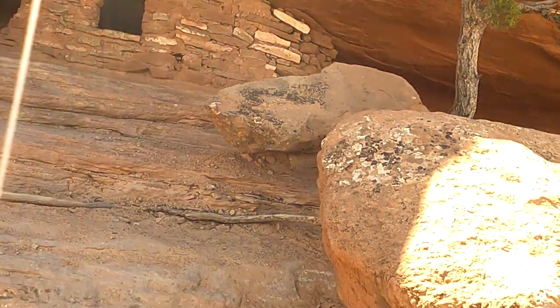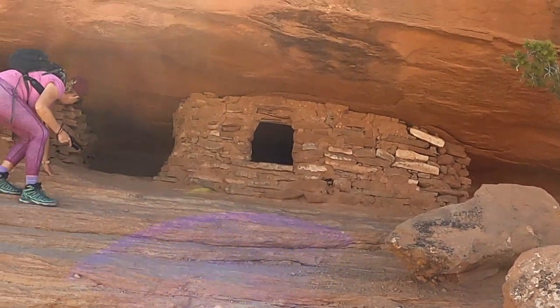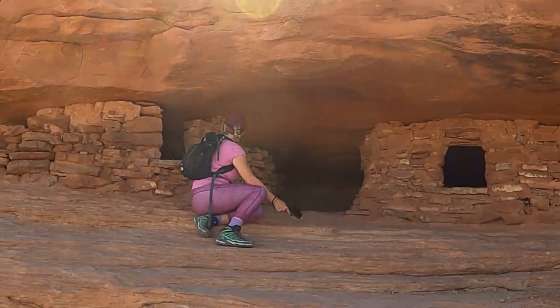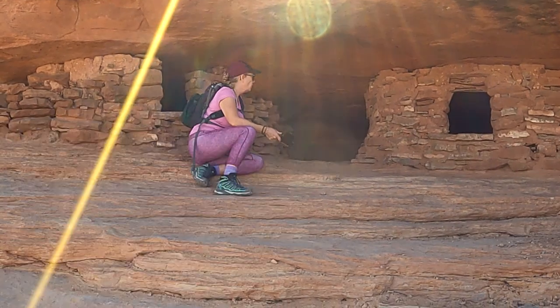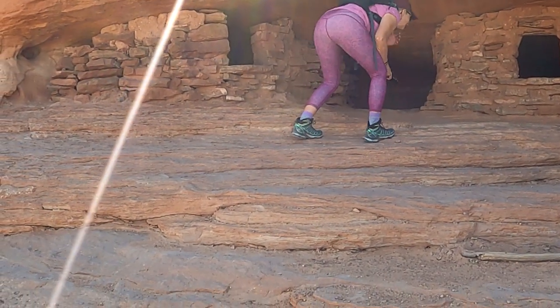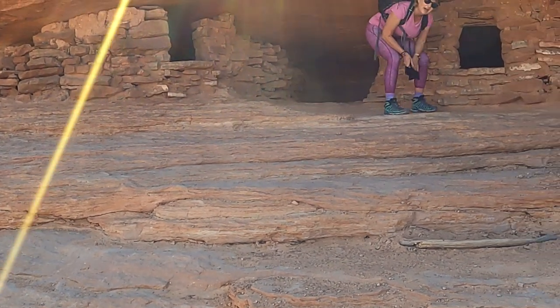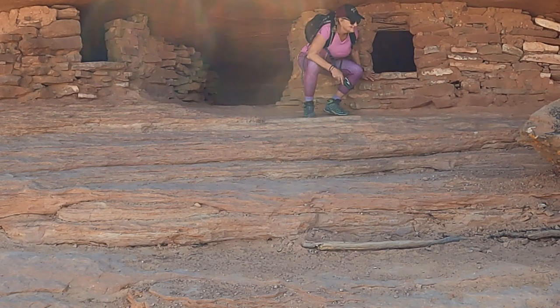I'm gonna go down the hill a little bit. Just to kind of give you an idea, see, there's the top of the ledge. Go in there and go crawl around and look through the window. Okay, no. Yeah, seriously. I don't want to get stuck in there, but I'll... You're not going to get stuck. Here, I'll just do this.